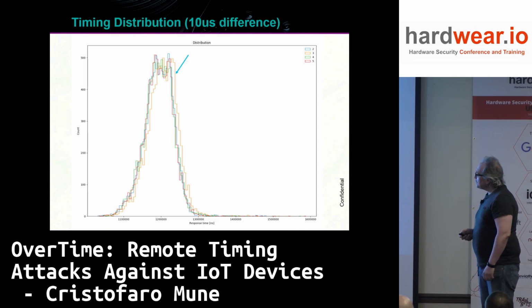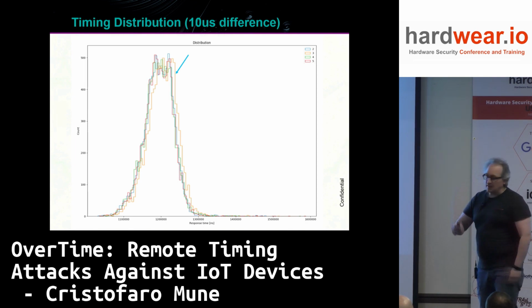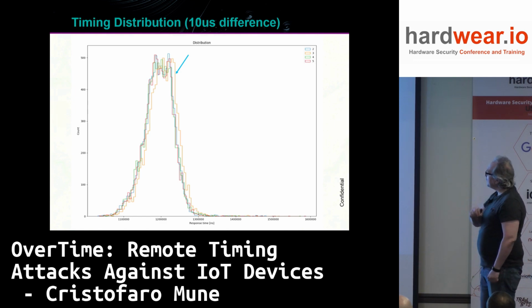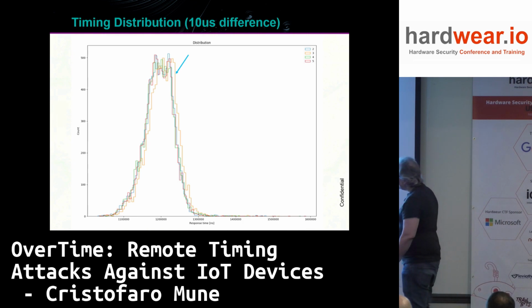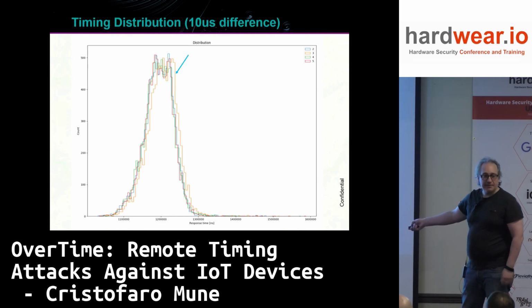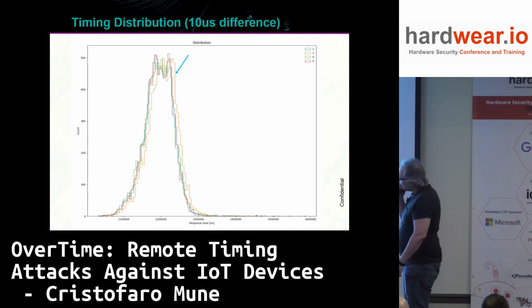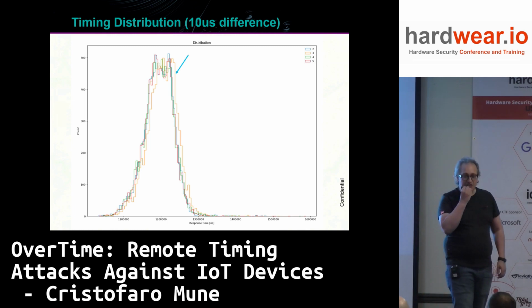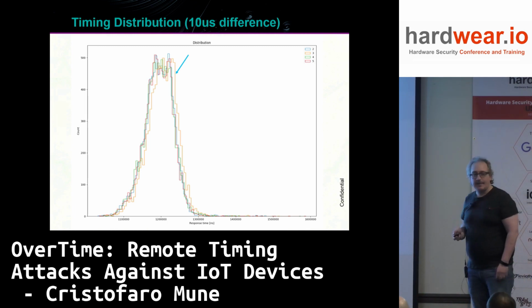What do you see? Which character? So basically what I did, I sent 10,000 probes for each character, number 3, 4, and 5, and so on. And I just plotted down the time that it took to come back, nothing more. So 500 packets took this much, other 500 packets took this much, only a few took this much. So there's already a point over there. Which one do you think is the right character over there? It should be easy.